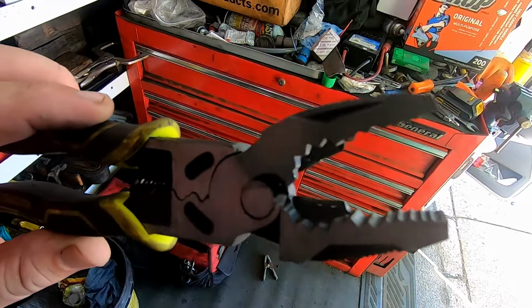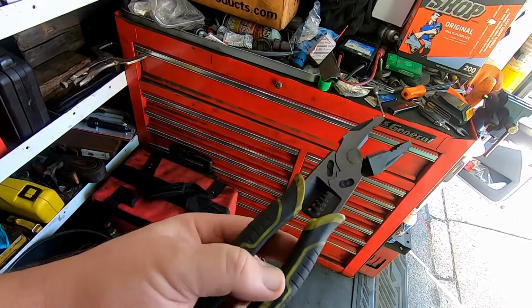I think we've proven beyond a shadow of a doubt that those pliers cannot cut a wrench in half, even if the person has superhuman grip strength. So yeah, that's about it. Finally put these things to rest. I could throw them in the trash can and clean up all the garbage, and we're done with them.